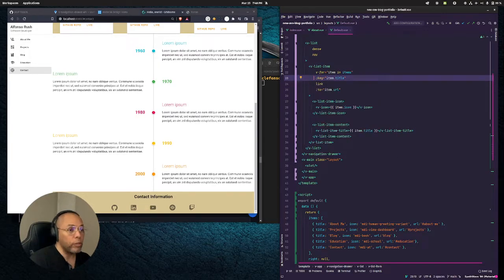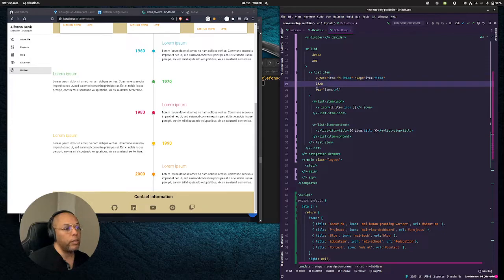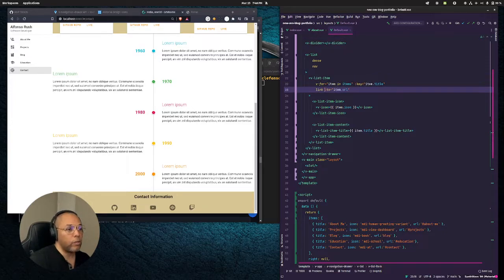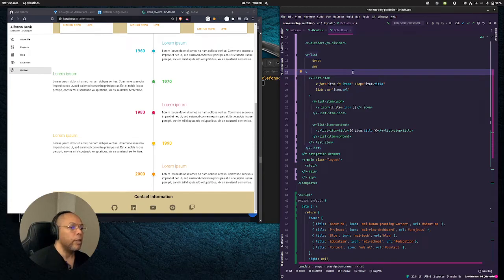Actually, this looks a little complicated like this. I like to see it like this. V-for item in items, key specifically being the title, because the title is always going to change. This is a link, and the link is going to take you to this location. You can read it like that. That makes kind of more sense to your brain.